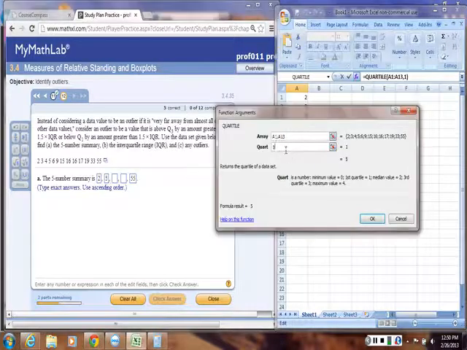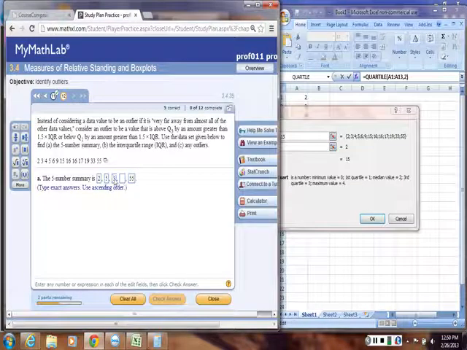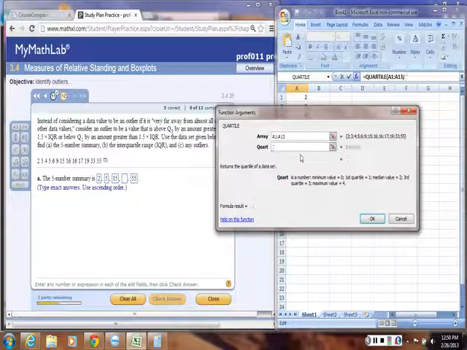To get Q2, what do you think? You just type a 2 in. Q2 is equivalent to P50, is equivalent to the median. It's the data value where half the data is less and half the data is greater, and it happens to be 15 in this case. So I'm typing in a 15, and then I'm coming back over here, and what do you think? Q3, which is equivalent to P75, which means what's the data value that 75% is less than and 25% is greater than? Oh, it's a 17.